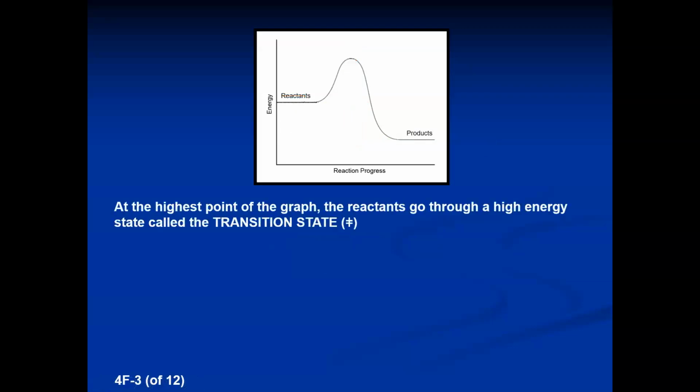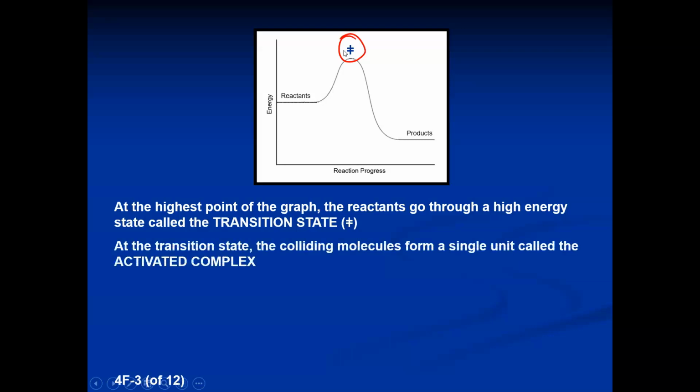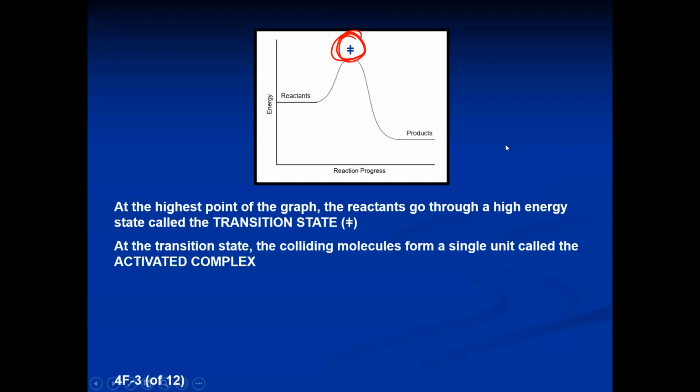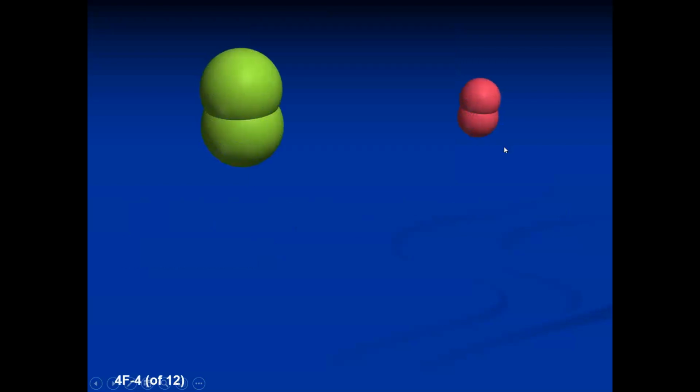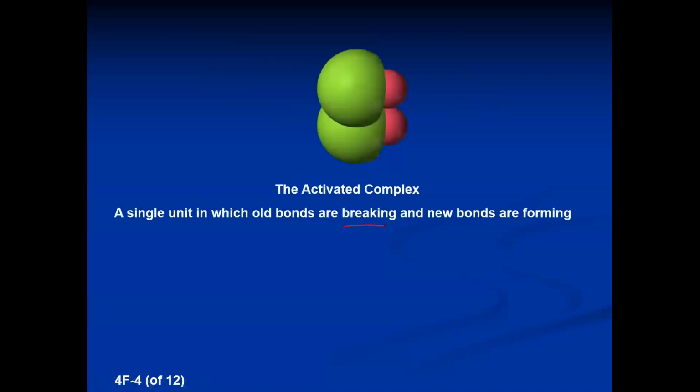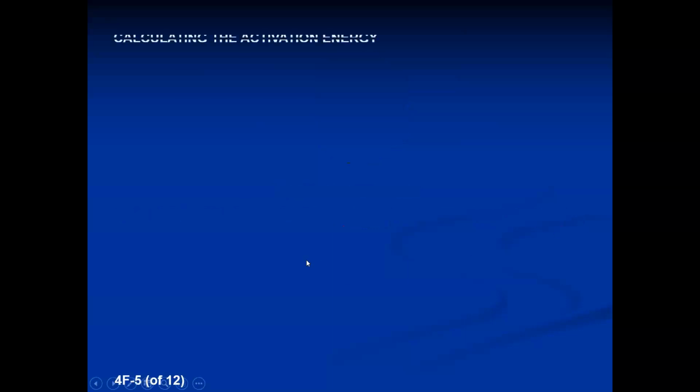Okay, so remember this highest possible state, that's the transition state of the activated complex. And again, this is the little symbol we use for the activated complex. Remember, it's the molecules that are colliding with each other. And this is when bonds are both being broken and formed at the same time. It's highly, highly unstable, this activated complex. Okay, so again, the activated complex is going to be a single unit when we're breaking and forming new bonds. So we're both breaking and forming at the same time. That is our activated complex, very unstable.